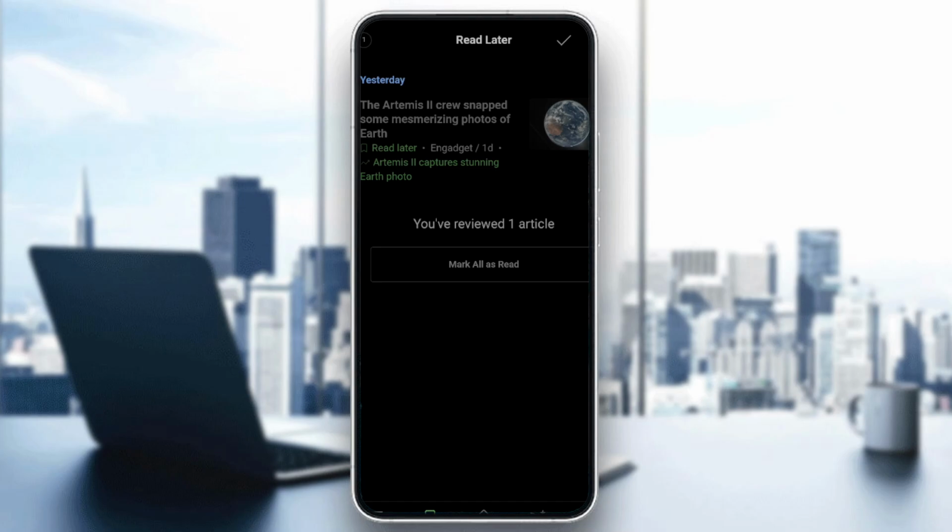That's where Leo comes in. So Leo is basically Feedly's AI research assistant, and it's designed to do one thing: help you cut through the noise. It learns what you like and what you don't like, and it automatically prioritizes the content that matters for you. But here's the key: Leo learns from you. It's not magic, it's machine learning.